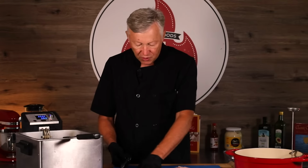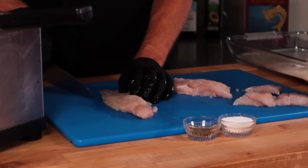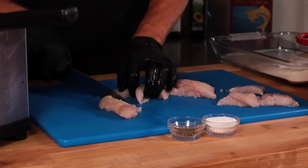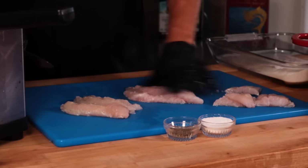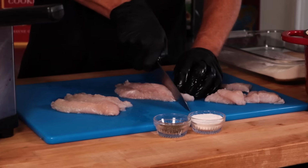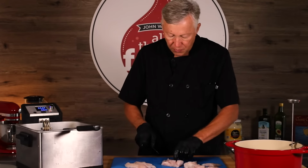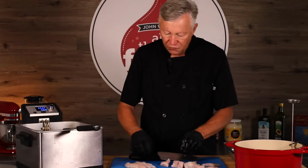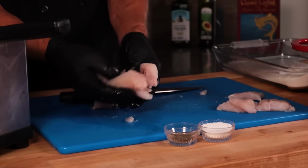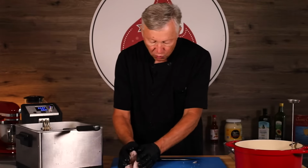I like to take that fillet, put it on the board, take my knife, and just come down at a slight angle and make more of a strip than a nugget. I think that just makes a prettier presentation. So you just go at a slight angle, and like that one I can get 4 pieces out of it, and that's a good size fillet right there. So that's the way I like to cut my fish. You can do it how you want to, but I think that's a good technique right there.